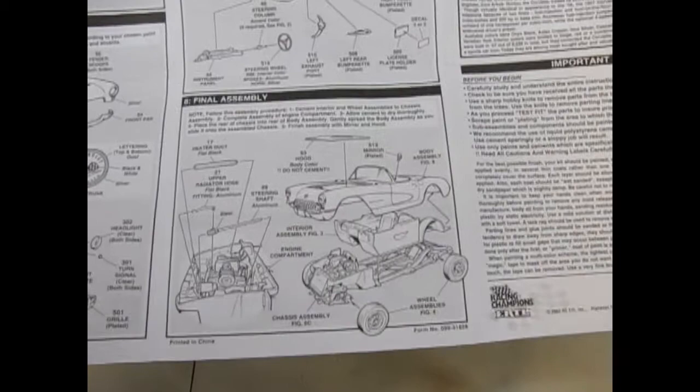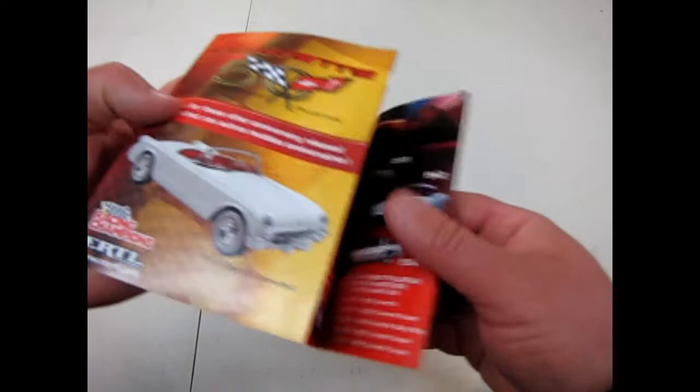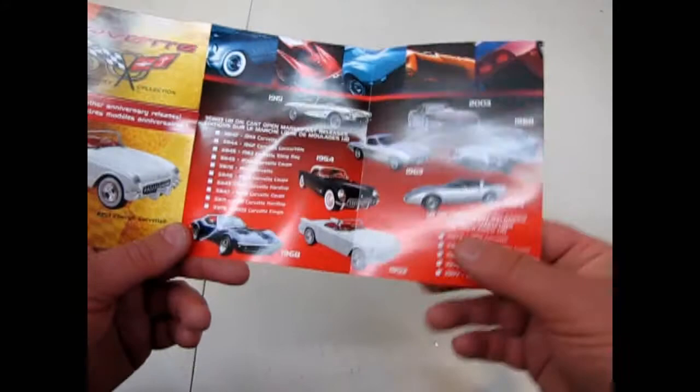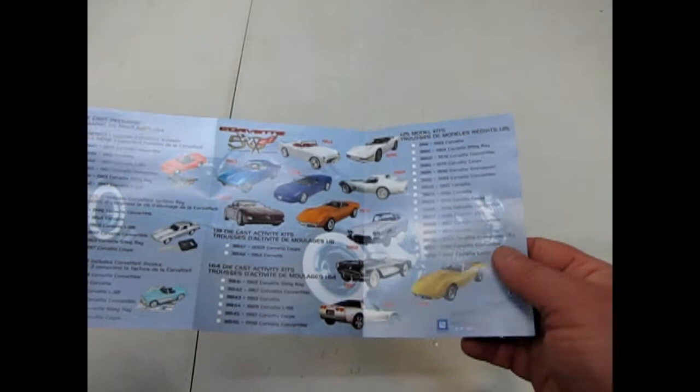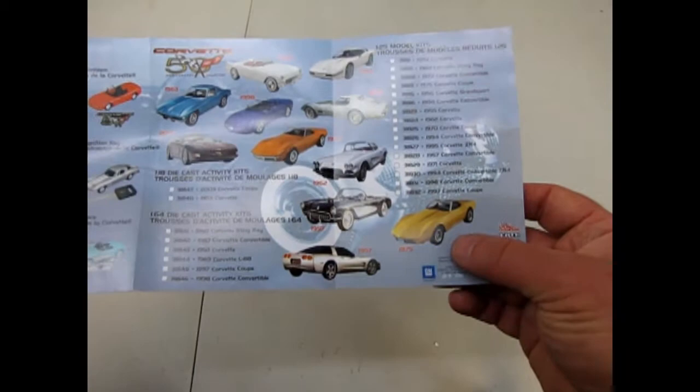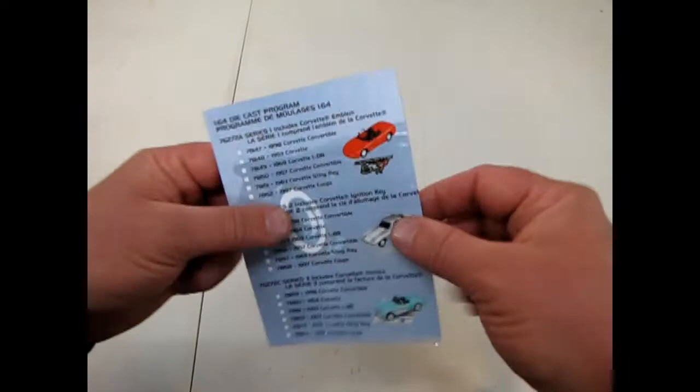And then I'm showing you how to paint it. Hood, body color, do not cement, so you can take it off and look at the engine. Okay, let's see how our plastic looks. Oh, there's a blast from the past. You get this and it shows you what other model cars they had in that series of the 50th anniversary Corvettes. It's 1:18th die cast. There's, on the back, the 1:25th scale kits. And I've got most of these. And I found that you can actually alter some of them. Like the '75, you could make that as a '74 or '73, you know, that sort of thing, just by backdating some of the features on them.